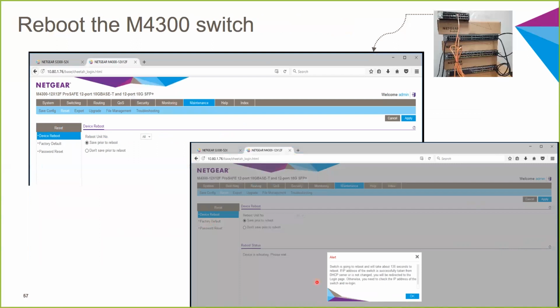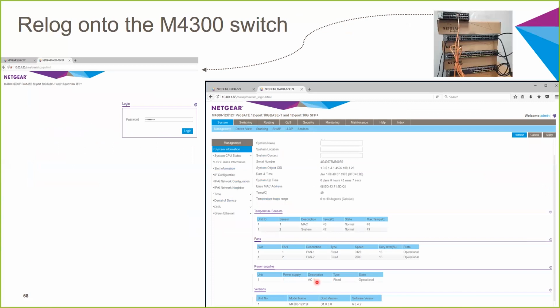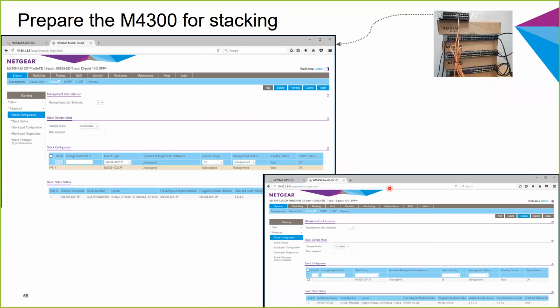Let's do that now, and we can relog onto that 4300 switch and check that the actual running software version is 6.6.4.2. So now you have a switch running the exact same software as the other 3300 smart switches over there. So this switch is ready to go. What do we need to do? Well, exact same thing. You now get back the exact same GUI as the 3300s.